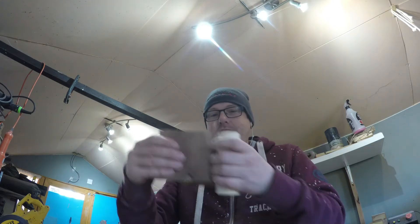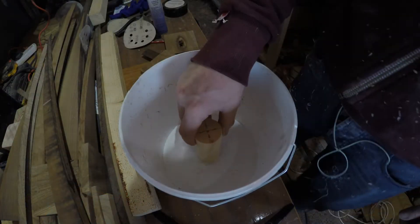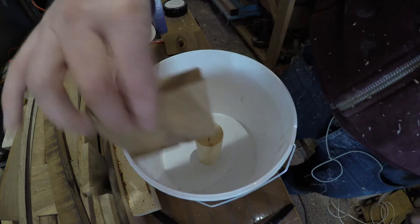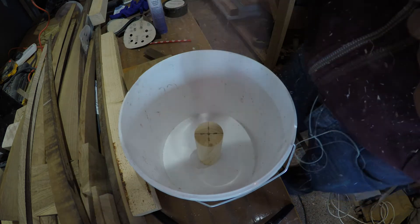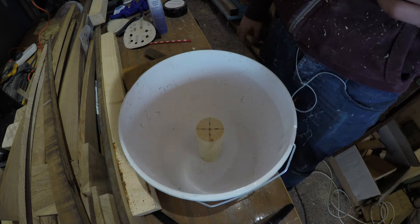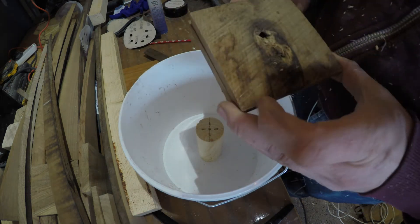I'm going to put them around the outside like so. I'll show you in the bucket — the central spine that I just made up will go in the middle, and these will go around the outside like so. I will fill up the holes left with resin. I think I'm going to go for blue this time, because I think the blue complements the walnut really, really well.